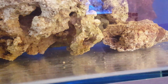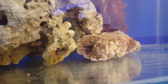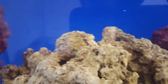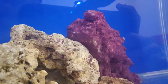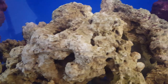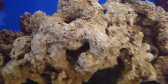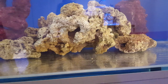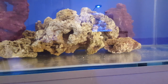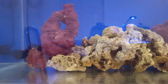But you know, yeah. I've got one of them pest starfish. I only got one in there, and that's the only thing I've got in there as well. Obviously, I've probably got some Aiptasia coming through. I'm definitely dosing some Aiptasia remover in there. But other than that, no other pests so far. No crab looking pests or anything, or worms or anything like that so far. Because this was in some RO water before, when I picked it up. Then I put it in some more RO water and scrubbed it. Same with the dry rock as well, done the same thing.